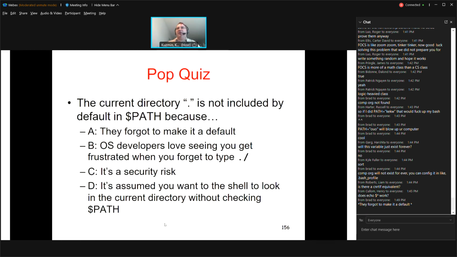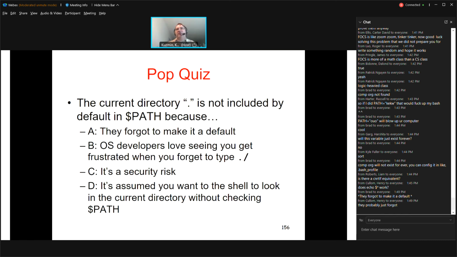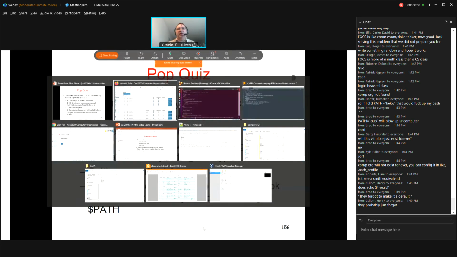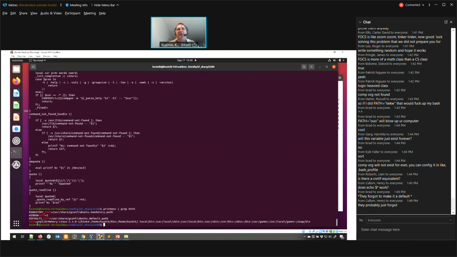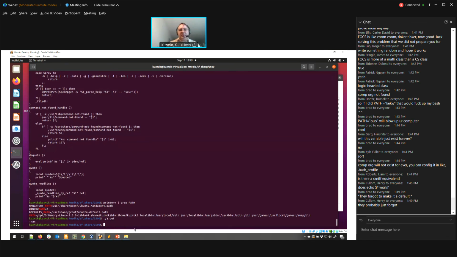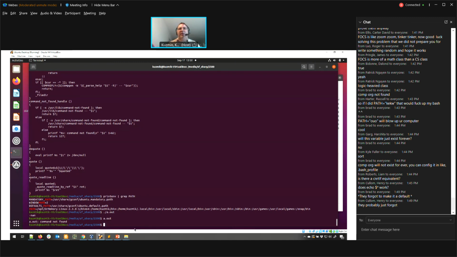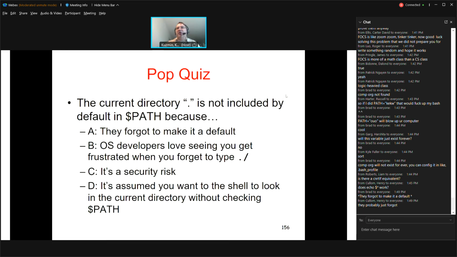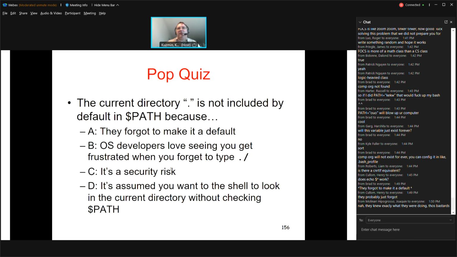All right, so let me just say briefly, 30 seconds, about this pop quiz. This might require on your part some thinking. It is known that dot, the current directory, is not included in the path, and we could have seen it when we printed the path. So the question is why? Even if you type the command, it will not be searched for in the current directory. If you want to run something from the current directory, you have to do dot slash, as we have seen before. If I just do a dot out, it's not found. Why not include the current directory as the default search location when we are trying to find the command that the user wants to run? Okay, so try to guess what the correct reason would be.